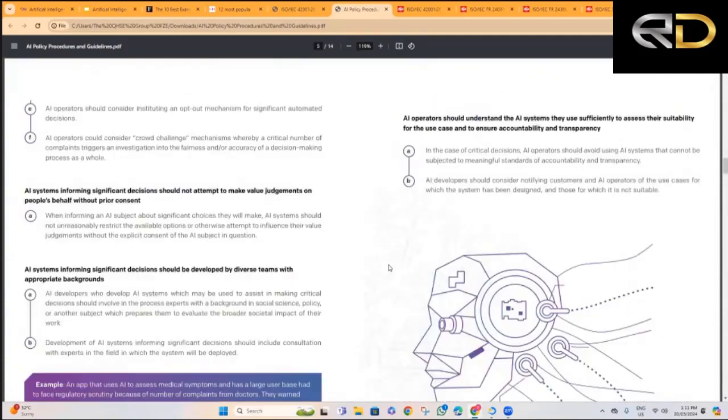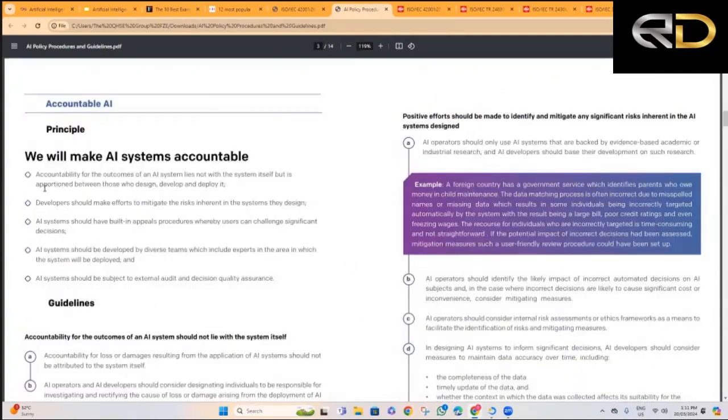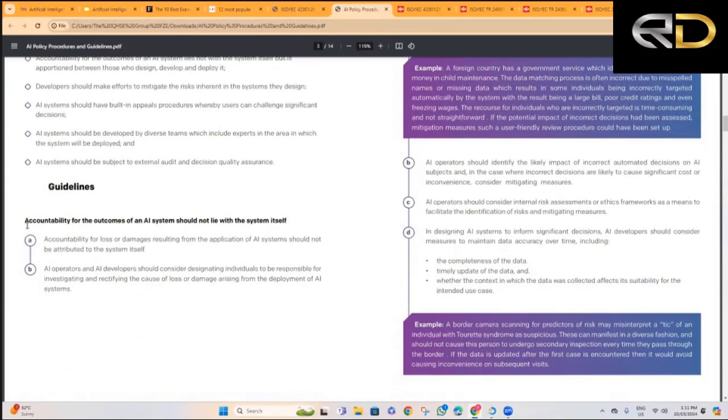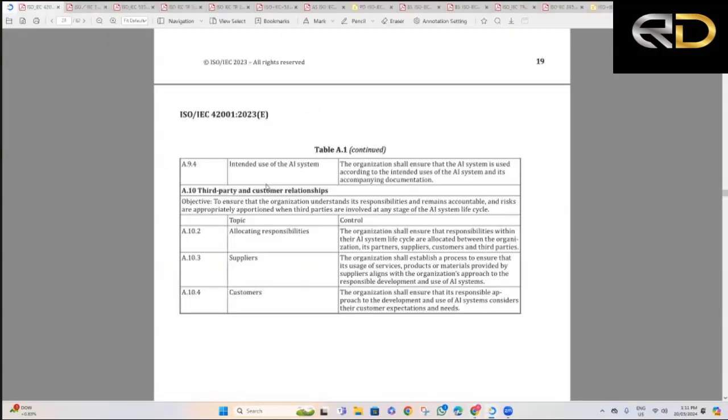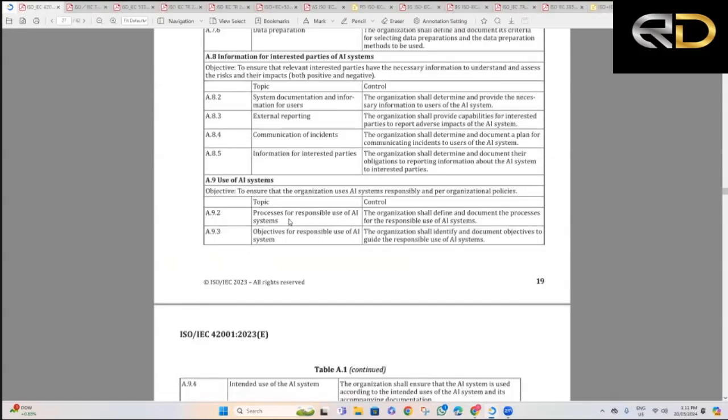Okay, for example, let us go and look for accountable, okay? Accountability, you have to tell us, accountability for the outcome of AI should not lie within the AI itself. Okay, so how are you going to make AI accountable? You can even start from this point that, you know what, when it comes to the use of AI systems, we are going to apply A9.